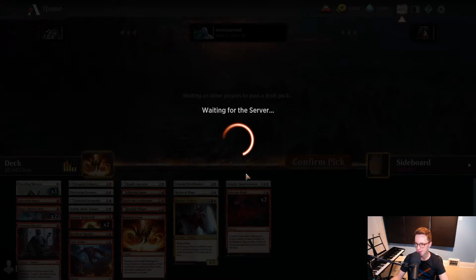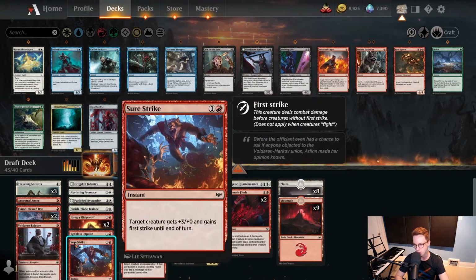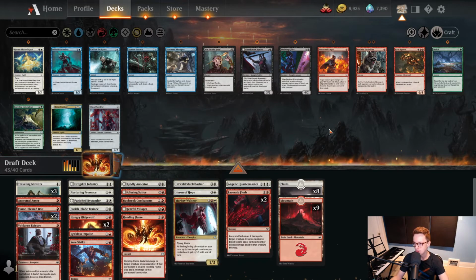But we'll rock this. I found myself ending up in white-red a fair bit for whatever reason, just because of the way the packs break. But I think if you go back and look at that draft again, you'll see that the black just wasn't there at all. Green wasn't there at all. Blue was there, but blue just isn't very good unless you've got the right shell to sort of maximize it. So I think we ended up in a good spot here.